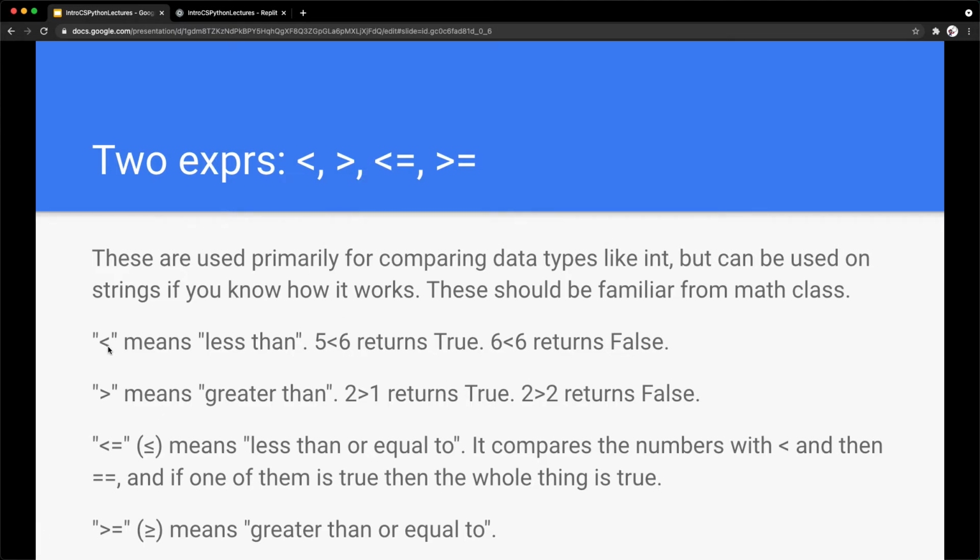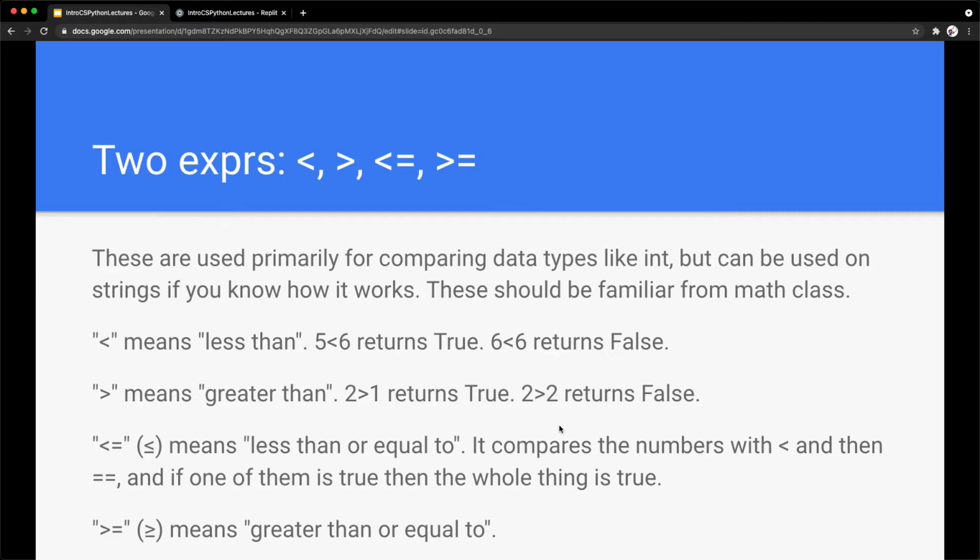But less than, these should be familiar from math class, by the way. 5 less than 6 is true. 6 less than 6 is not. Greater than, same story. Less than or equal to is a bit interesting because it takes the two numbers and first checks if the first one is less than the second one.